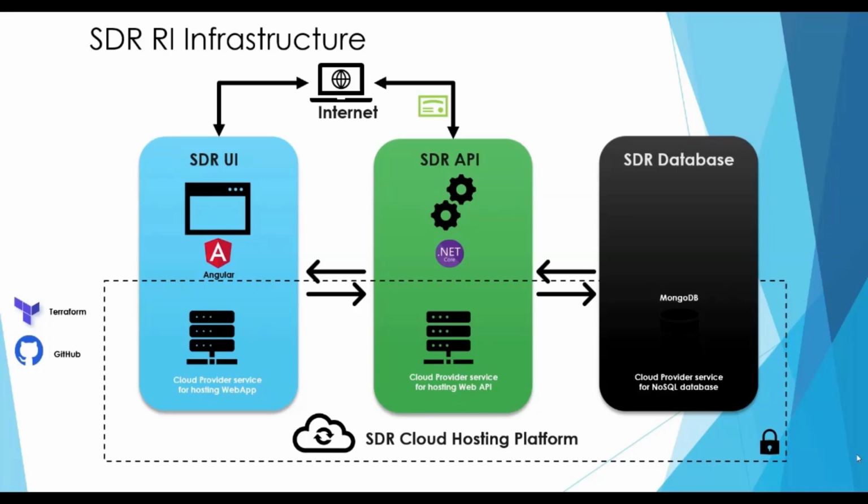The SDR UI and API can be accessed publicly with appropriate user credentials and additional authentication configured on them. The infrastructure for SDR can be set up using Terraform scripts available on the SDR platform repository on GitHub, and the GitHub actions available on the same repo can be referenced to deploy to target cloud platform. The entire SDR RA platform setup and additional manual configurations can be found in SDR RA setup and deployment guide.